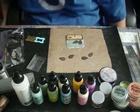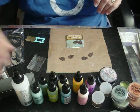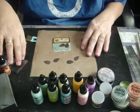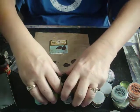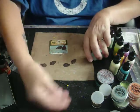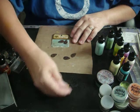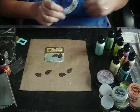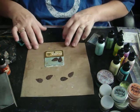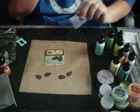Good morning, everyone. It's Monday again, and I'm here with another technique video for you. I have been working all weekend on making some earrings with Vintage, and I'm a little messy here — some powders and stuff that I've been playing with. My craft sheet right here is an old, messed-up, stained, and dirty one that I cut up into pieces, and I've been using this small one to work on my earrings with.